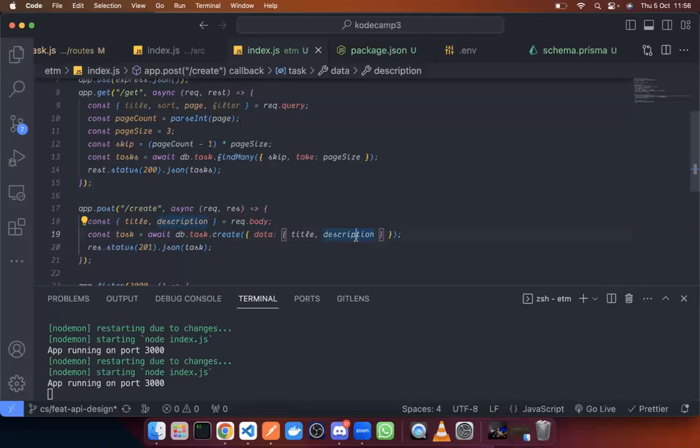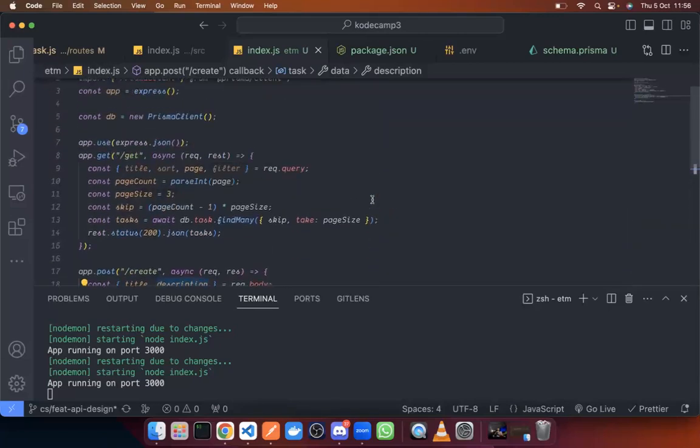And I earlier explained it. I will still go briefly over it and explain it again. So what we have here is actually the page count is the actual page we want to fetch. And then the page size is 3. We want to fetch 3 tasks per page. So if we are passing in page 1, that is 1 minus 1 is 0, and 0 times page size is also 0. So we're not skipping anything. We want to fetch 3 tasks for the first page without skipping anything.